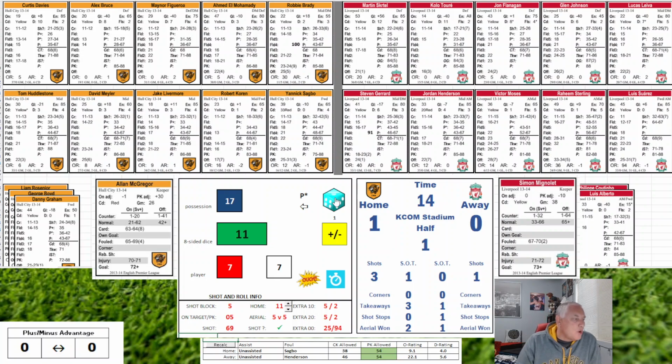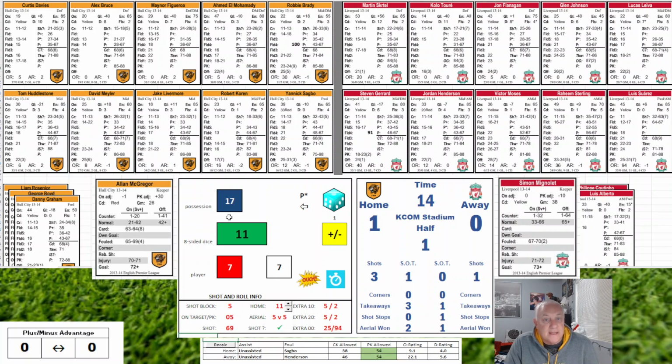7, okay, so it's a corner kick, and Myler gets the corner. On corner kicks, on an 11, the plus minus comes up here. So I play a house rule that when an 11 is rolled, a player is going to have an adjustment to a plus minus factor. Everybody starts at 0, so you can see the ratings here is 0, 0. Myler gets the corner on an 11. Odd numbers on the possession is a plus. Even numbers are a minus.